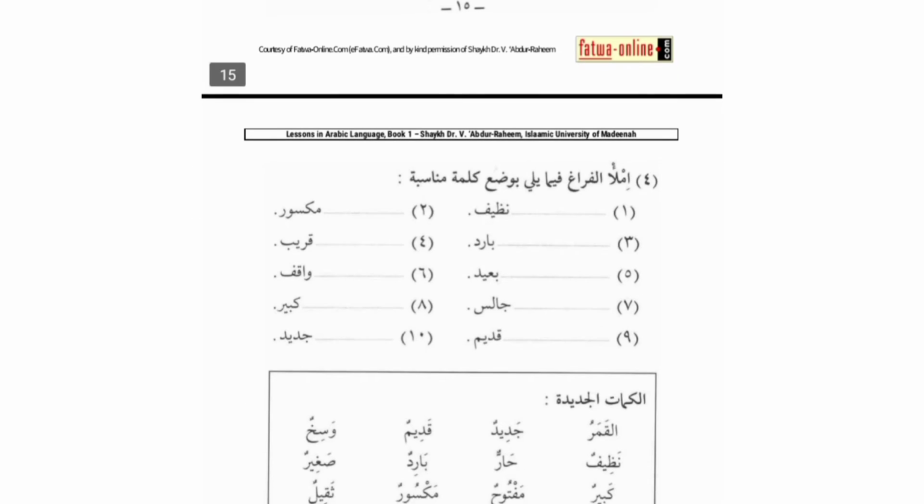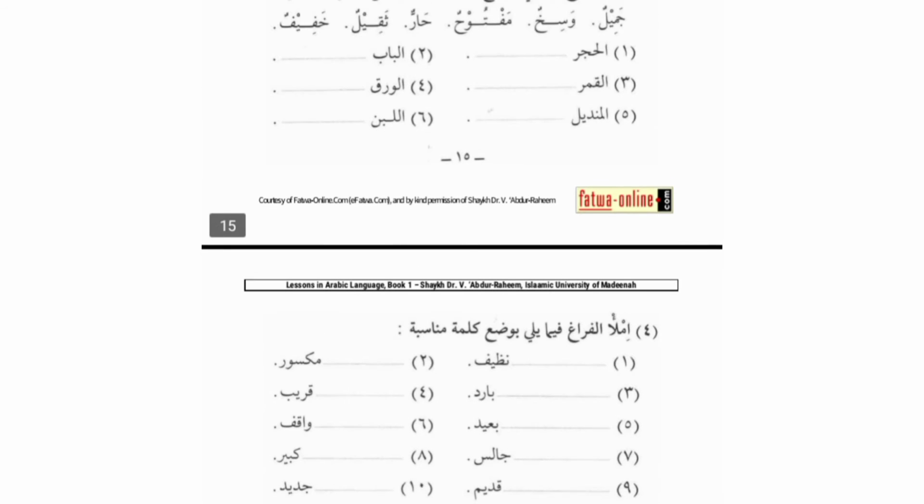We also have in the next lesson iqra waktub, read and write, to help refresh your memory. So you have al maktab maqsoor, the desk is broken. Al madarrisu jadid, the teacher is new, so you can remember all of these adjectives. Now you're being asked to fill in these empty spaces. In the third test question, you're asked to fill in the empty spaces with the appropriate adjectives, so what adjective fits the subject.